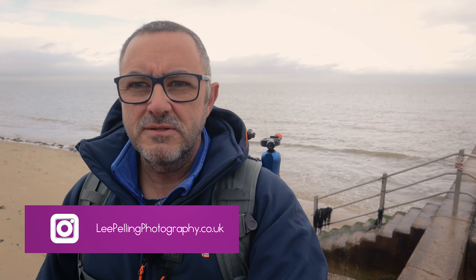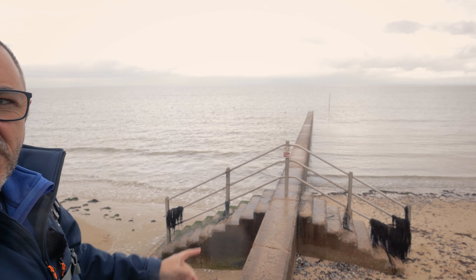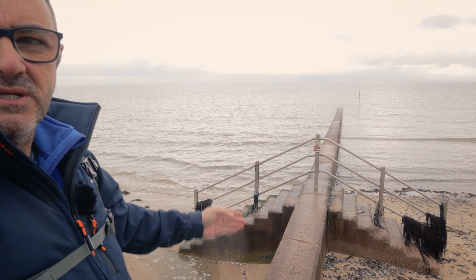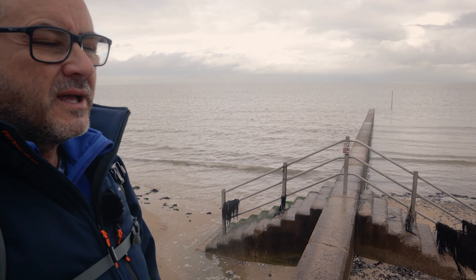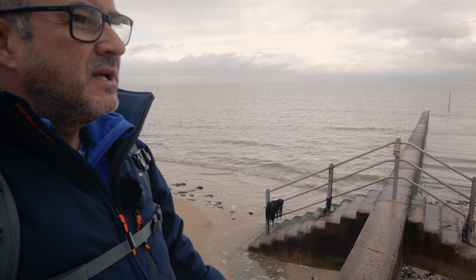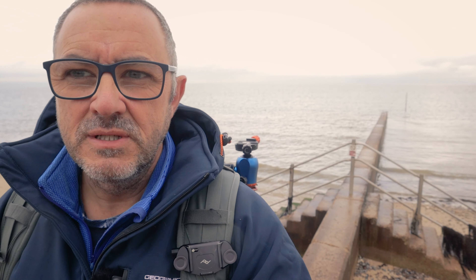I'm at the location now that I had in mind, and the tide is just about on its way in. You can see here these are the steps I'll be photographing. I'm hoping I get a nice high tide and the sea will actually surround these stairs, and with either a six or ten stop filter you can really smooth the water out and get some movement in the clouds to create quite a nice, minimal, ethereal-looking shot. I've got the full intention of turning that into a black and white image, and I prefer to use Silver Efex Pro — I think it's now a Google company — to convert from the RAW file into black and white.